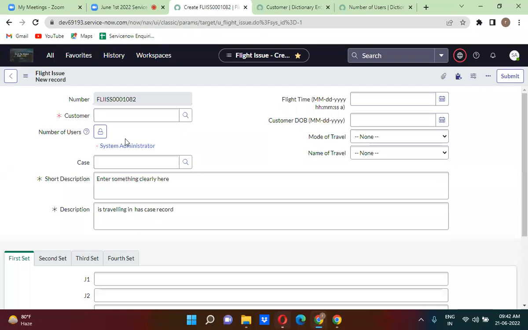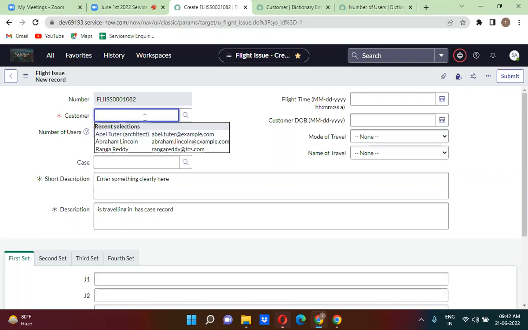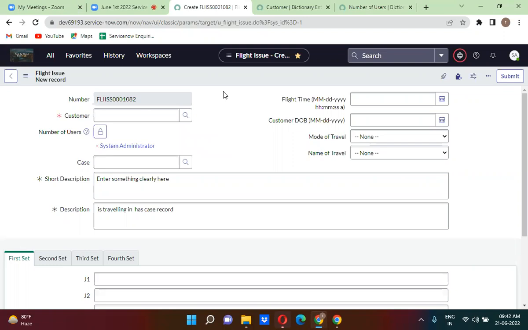Let us say a user comes to you and says, I am not able to see this record in this reference field. Immediately you have to take a look at the reference qualifier. You guys are able to understand, right?